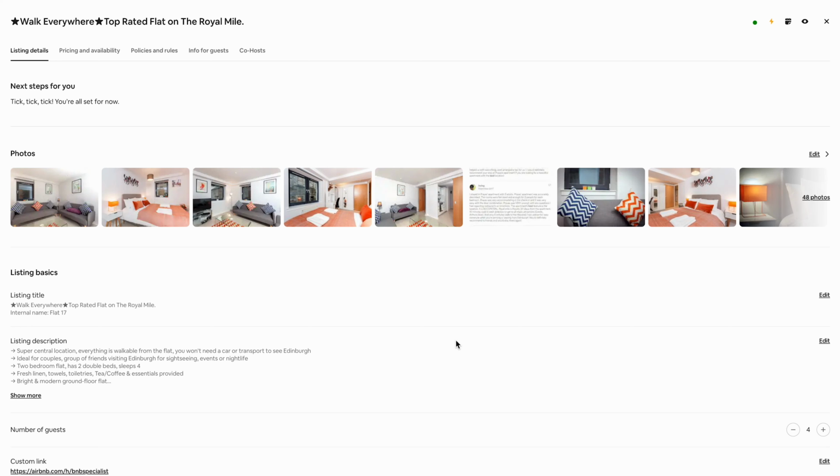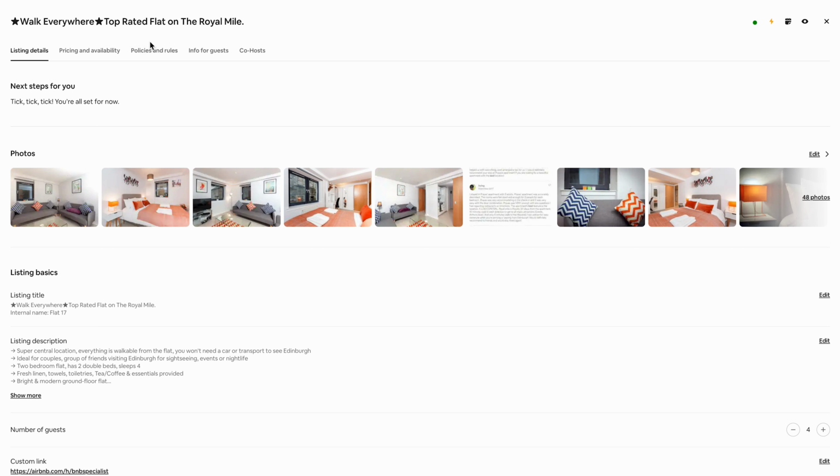If you are a host in Scotland and you've got your short-term license number, or if you have applied for a short-term license number, in this video I will show you exactly where you need to mention that number on your listing. Try and do this from a computer because the Airbnb phone app is not really well designed for things like this.